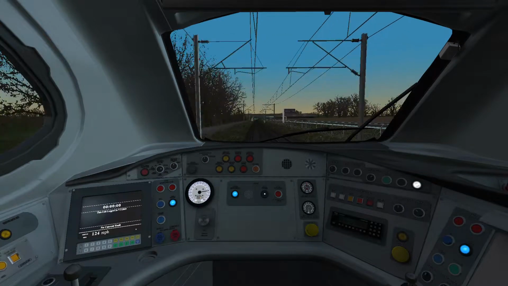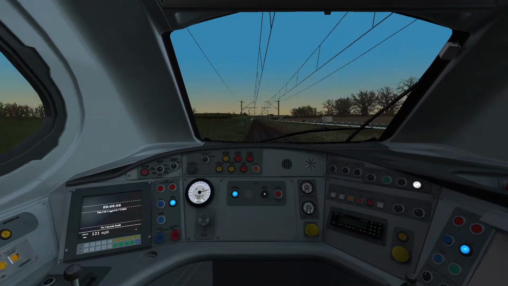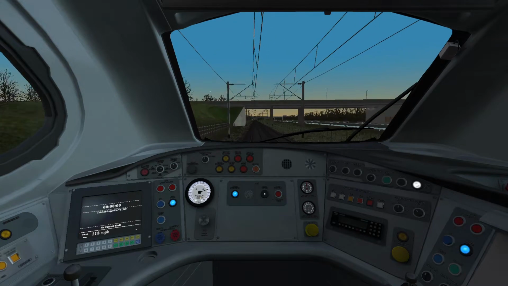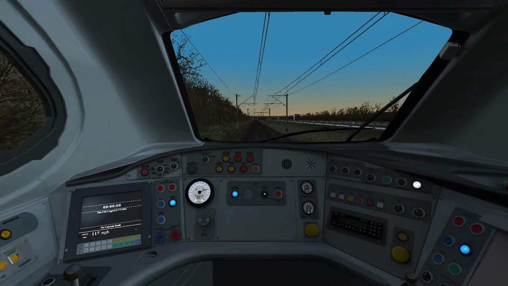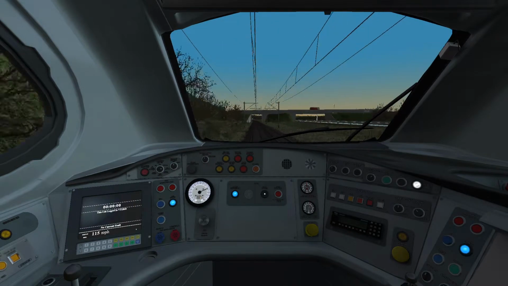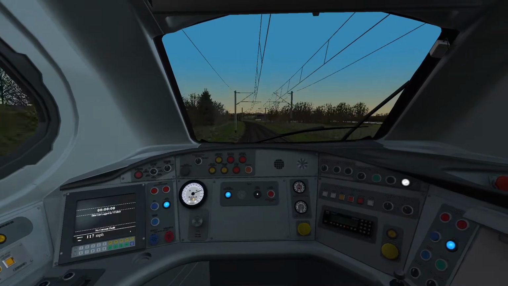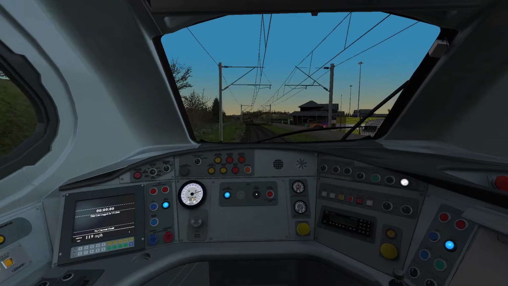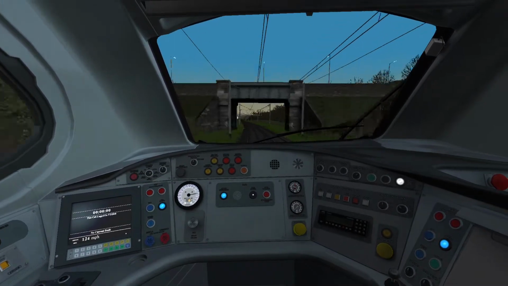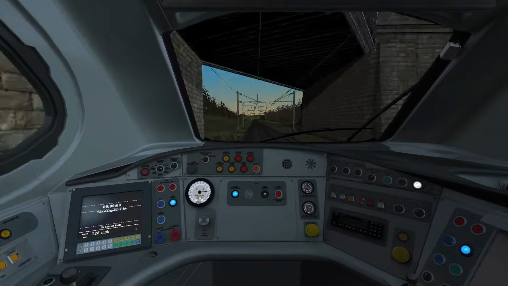Also, there's a neutral section coming up. I think this is the Watford Gap, where the M1 runs parallel with the West Coast Main Line. So after this neutral section, I should accelerate back up to 125 just to make sure we're on time. Yeah, as I said earlier, this route is beautifully modelled. It's very good. And I'm speeding again. I've got to put it down to 125.